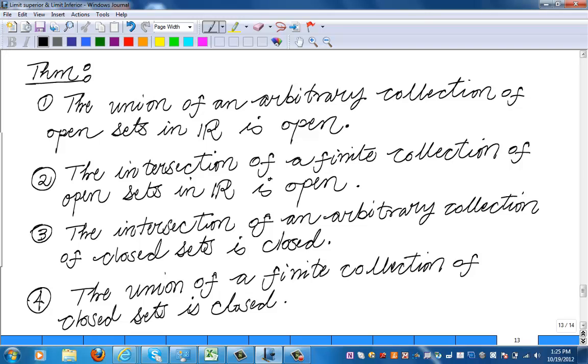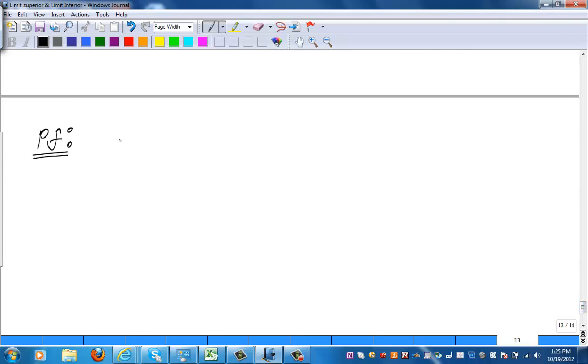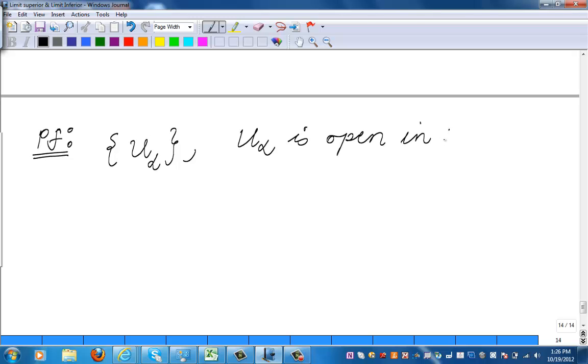Well, let's take an arbitrary collection of open sets, which I'm going to call U alpha, where alpha belongs to a certain index set, and each U alpha is open in R. We want to show that the union is open also.